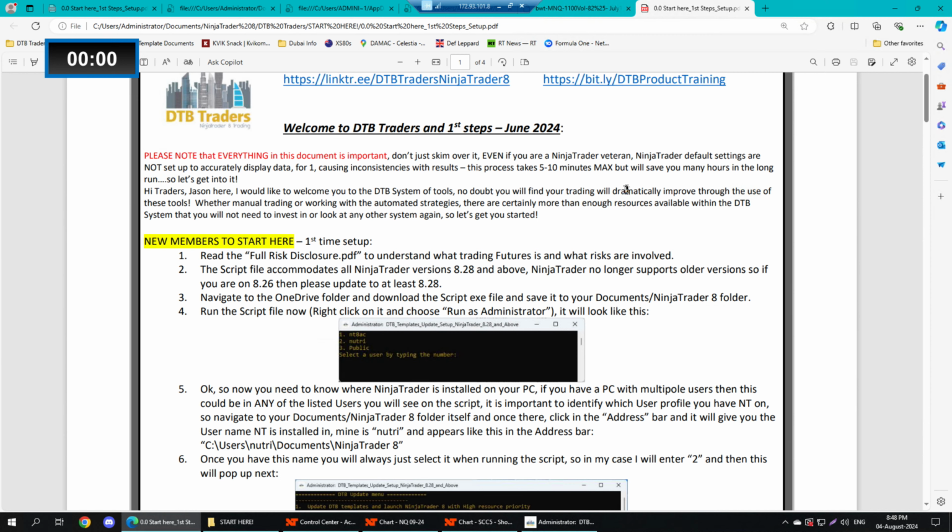I think they've made it so that only the successful people will really pay attention to doing things properly. It took me years and years to figure out what these settings should be and how they should be configured. So when I say read this document and apply it 100%, it's serious.